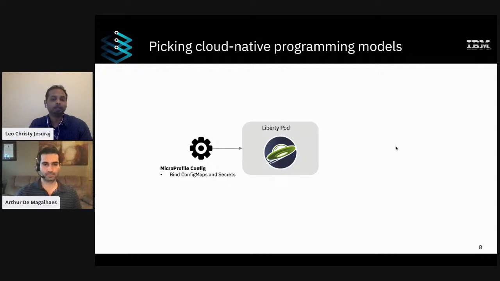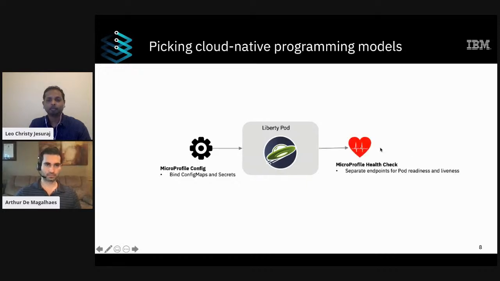If you do, then you'll have to rebuild for each environment. You want to be able to separate that configuration so you can dynamically inject it as the container is running. So there is the MicroProfile Config that's available that allows you to do just that.